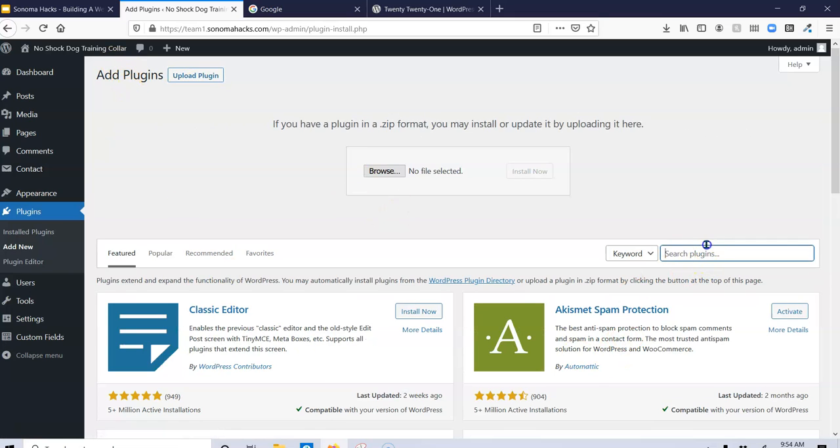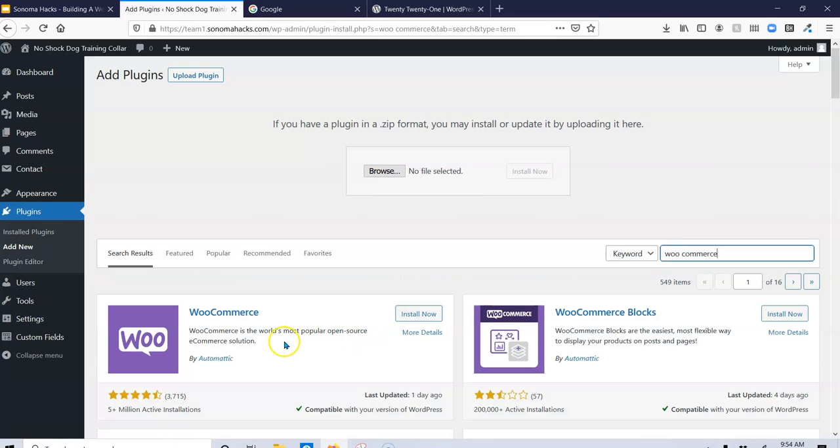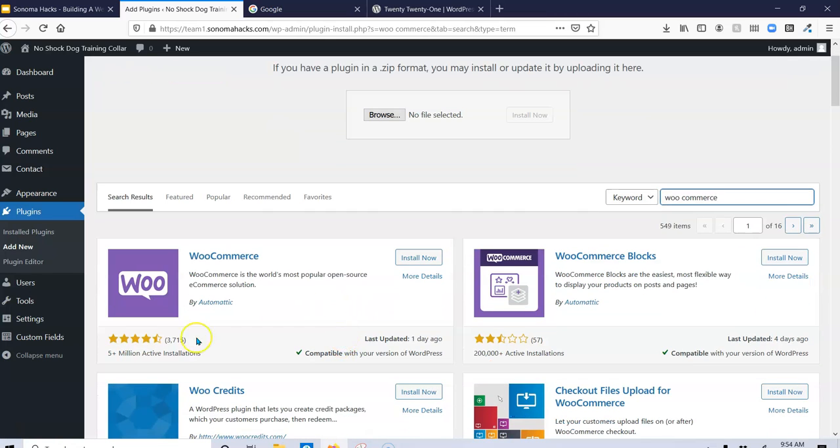You can also look for one. So in this case, if I wanted to make it easy on myself, I might download the free basic version of WooCommerce. You'll notice it's got a lot of stars. So this is pretty basic for commerce-related sites. And if it's in this directory already, then finding it and adding it becomes pretty easy.